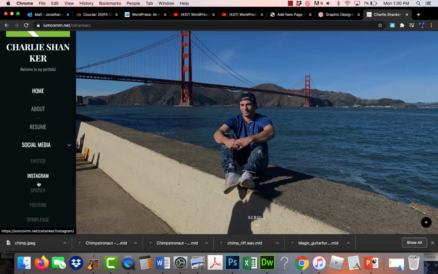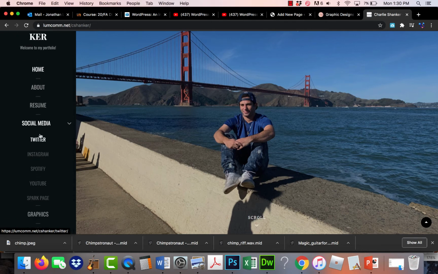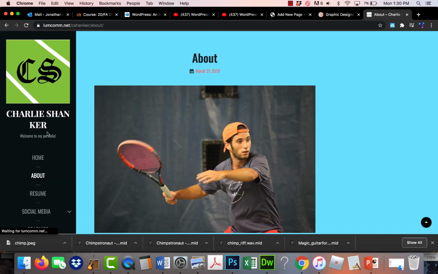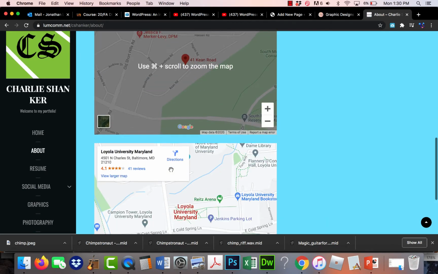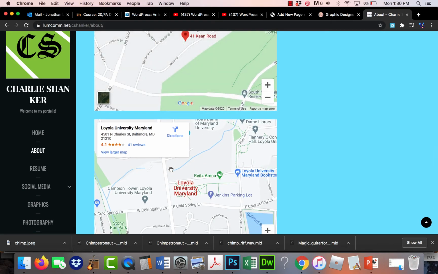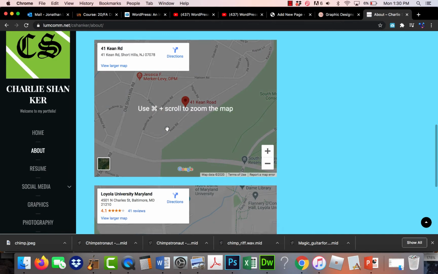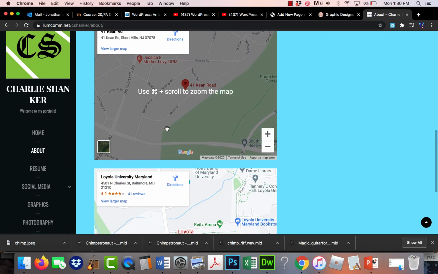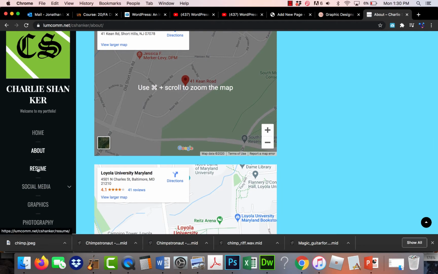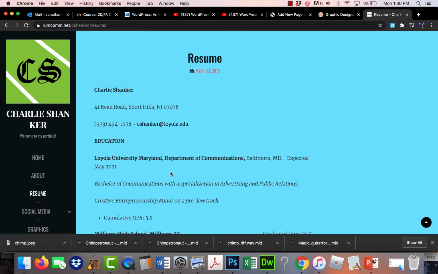In Charlie's here, his theme spawns a menu on the left hand side, and eventually he had to come in and say, okay, these are the specific pages. So he has an about page with about information. Some of the information you'll see on some of these sites are items that I'm going to require you to have for the final version of this in December, like a Google Map embed, but not right now. And then he has his resume page.